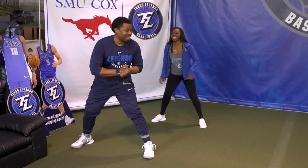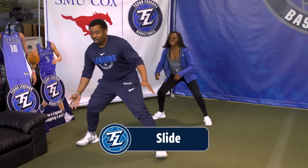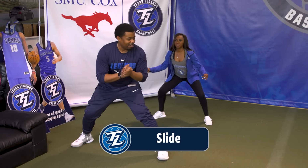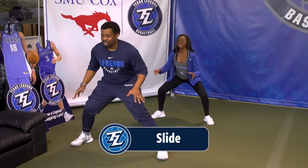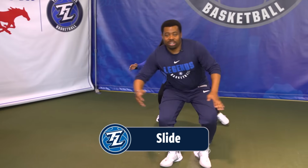All right, so we're going to get a little bit of slide action. It's going to be a slow motion slide. So we're staying low. We're in our defensive stance, because no matter where I go, I just love a good defensive stance. It just really activates all those muscles. All right, we're going slow all the way across.